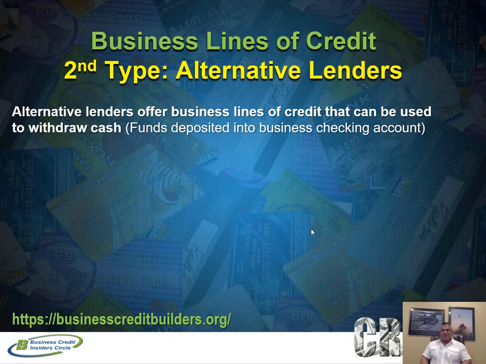These are different types of lines of credit compared to what you get at a bank, like a Chase or a State Bank or credit union. These are alternative lenders, and these types of lines of credit are much more expensive, okay, than a traditional line of credit. But the beauty of this type of business line of credit is they're much easier to qualify for. They don't require a lot of documentation. Okay, so these types of lines of credit are for existing businesses.